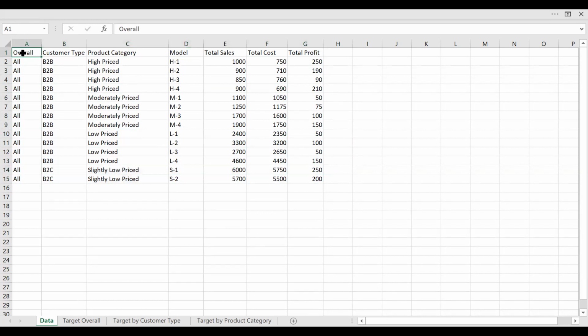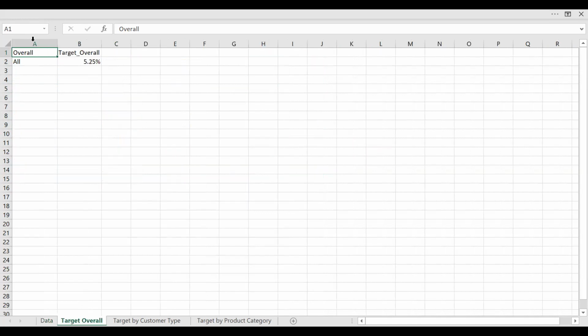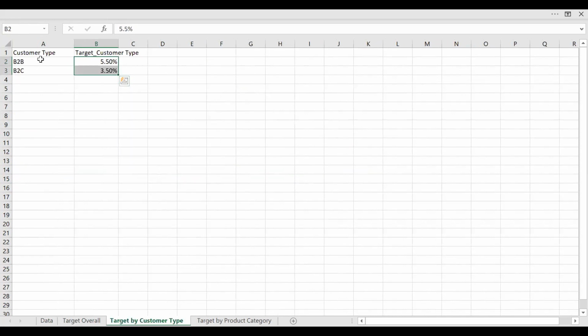Now different categories will have different targets. If the business head wants to see the complete picture, we'll have a target at overall level, which might be, let's say, 5.25%. By business type or customer type, they will have a different target. Their expectation is to have 5.50 as a profit margin for B2B and 3.50 for B2C.